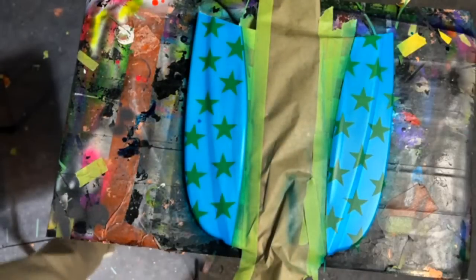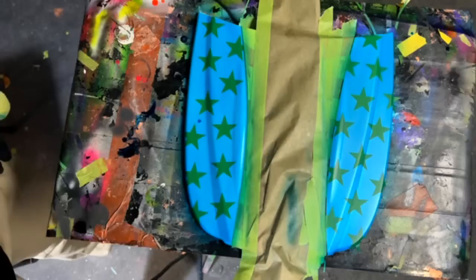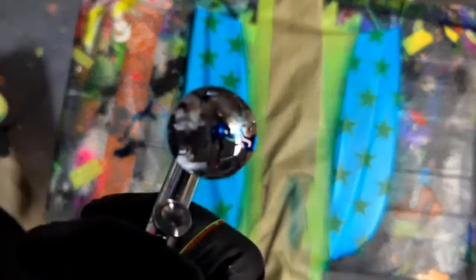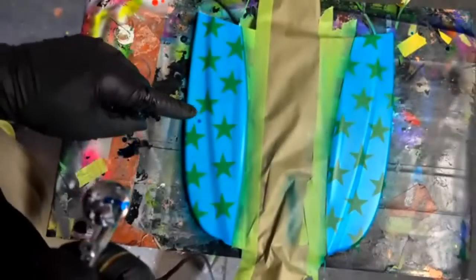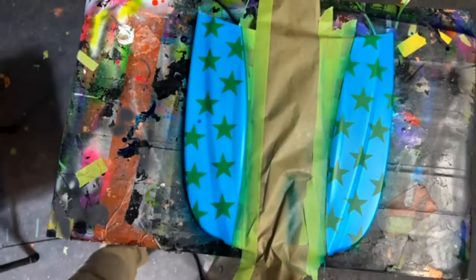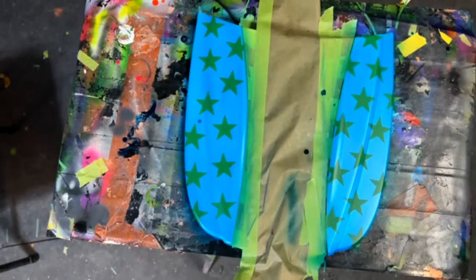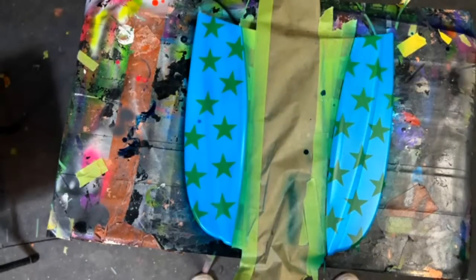Got a little bit of a drip there. It dripped a little bit right out of there. We're gonna leave it alone. We're not even gonna touch it. Okay, that's enough of that.